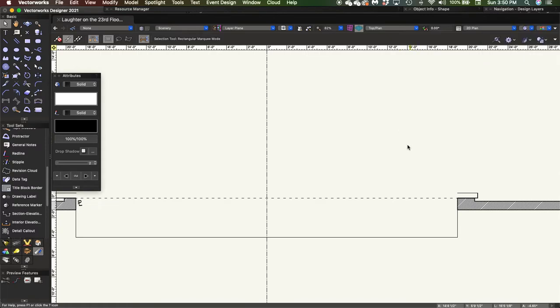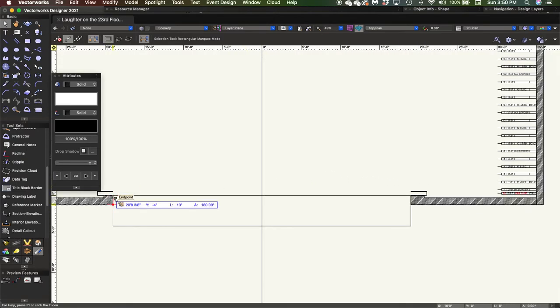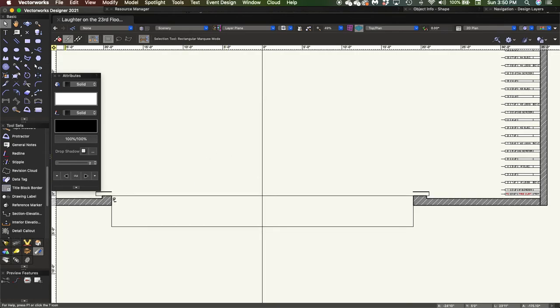I'll come out of that, and you'll see that I can still activate the smart points of the theater that I've drawn in, but I can't select anything. I'm on a different layer. I'm on a layer above where all of these are drawn, so I can't affect or change them at all, but I can still reference them. So we'll start drawing some walls here.